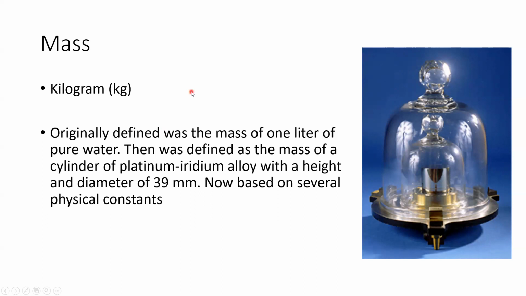We can use kilograms or grams to measure both big and small things, but sometimes it's easier to change that unit just so we get nicer numbers to work with. So if we had something that was 25 grams, that's a pretty easy number to work with in grams. We could convert that to kilograms and have a decimal, and it would still be the same value. It just depends on what exactly we're doing and what's easiest to use in that case. Sometimes if we're doing a specific calculation or formula, we need one particular unit. And that's one reason we want to be able to make those unit conversions.